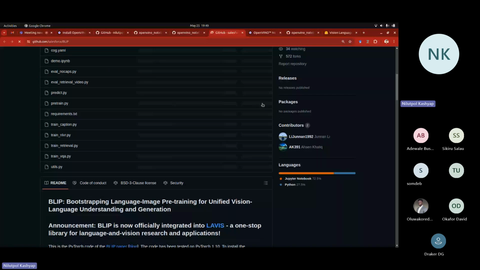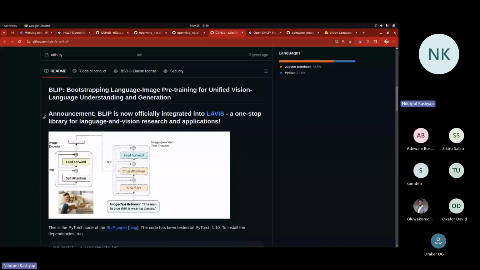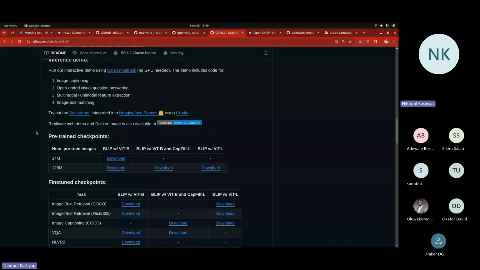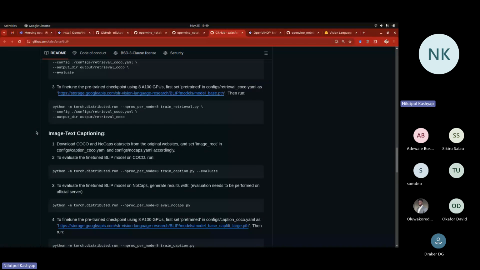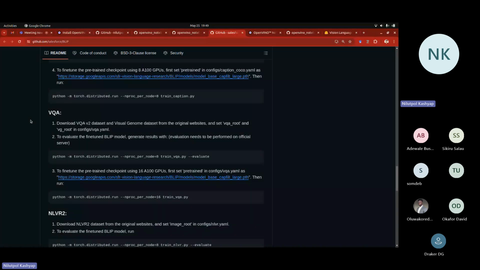This is the BLIP official repo, and BLIP stands for Bootstrapping Language-Image Pre-training. If you go here, you'll see some examples for fine tuning. Fine tuning is like training your model.